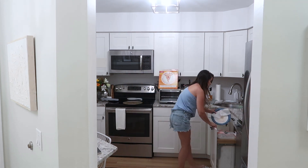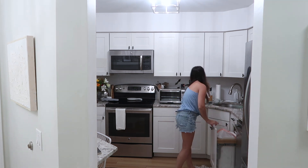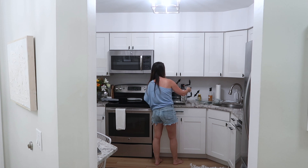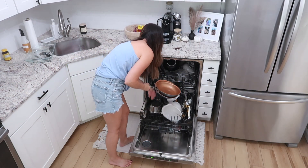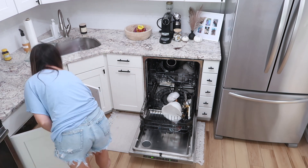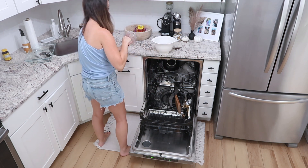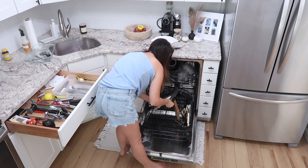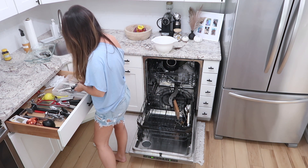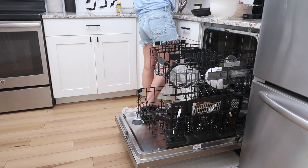Alright, we've made it to the kitchen. As usual I'm unloading the dishwasher and taking care of the dishes. Once the counters are cleared off — we ate this one-bite pizza for lunch, which is random but let me know if your husband or even you watch the pizza reviews on Barstool Sports. The frozen pizzas launched that day and I had to place an order for $40 just to get one because all the stores around us were sold out. It was pretty good though — I'd still recommend this brand if you can find it.